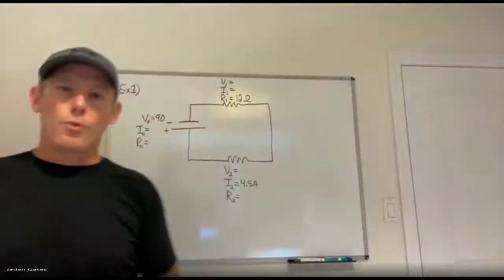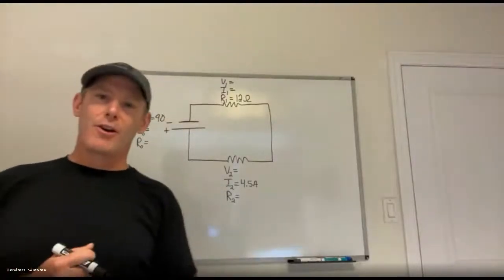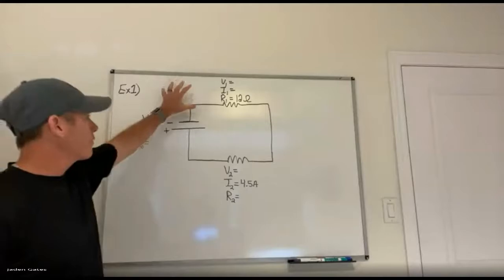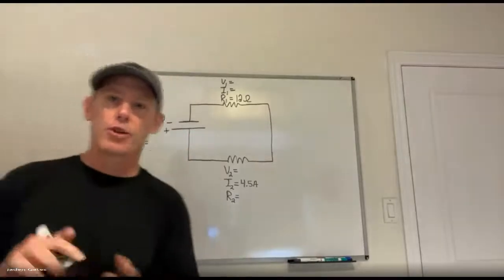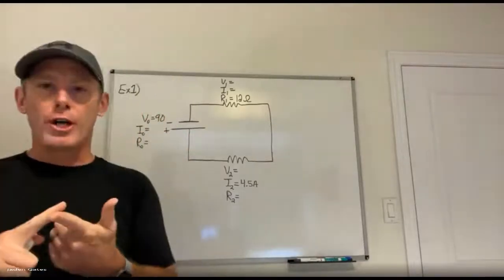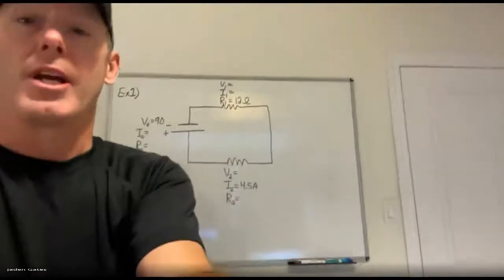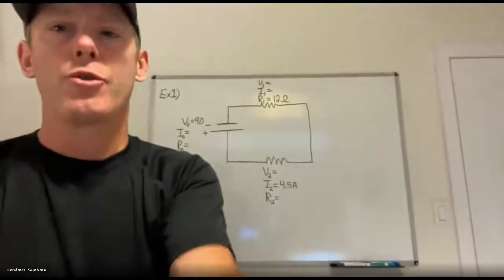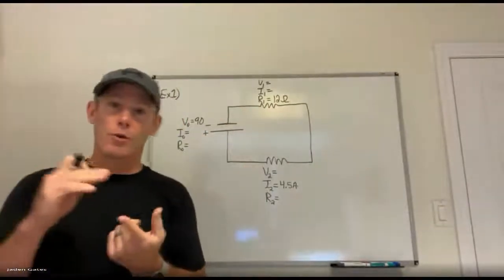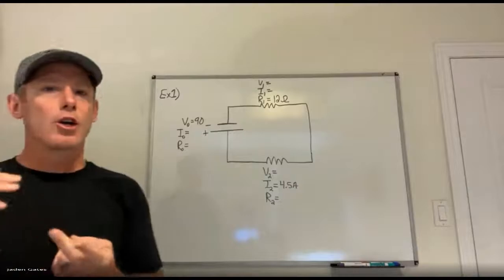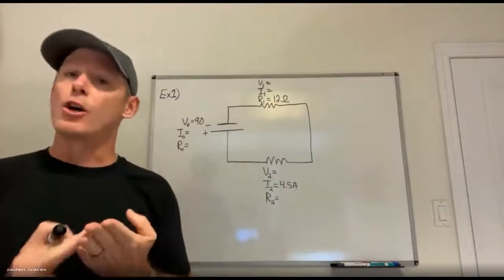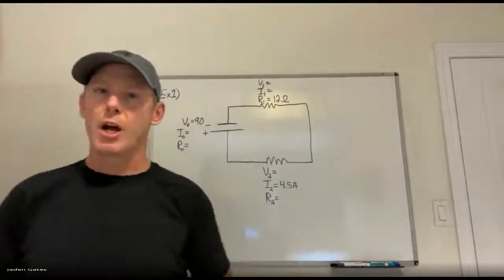All right, so we're in our final lesson. What we're looking at now is piecing everything together in terms of voltage, current, and resistance when dealing with a circuit. And again, we're going to use everything we've learned: Kirchhoff's voltage law, Kirchhoff's current law, and also Ohm's law, which is V equals IR.